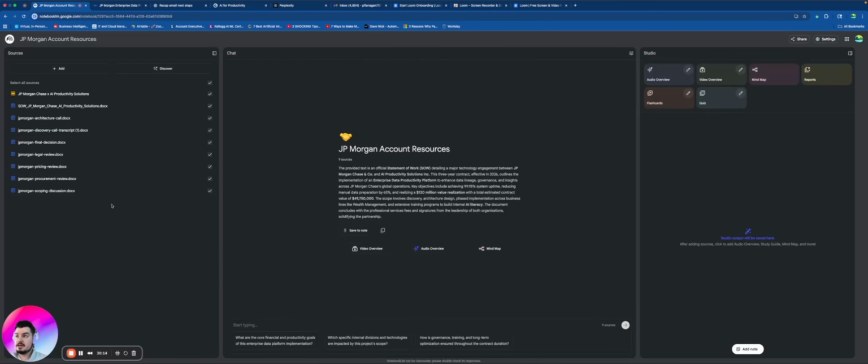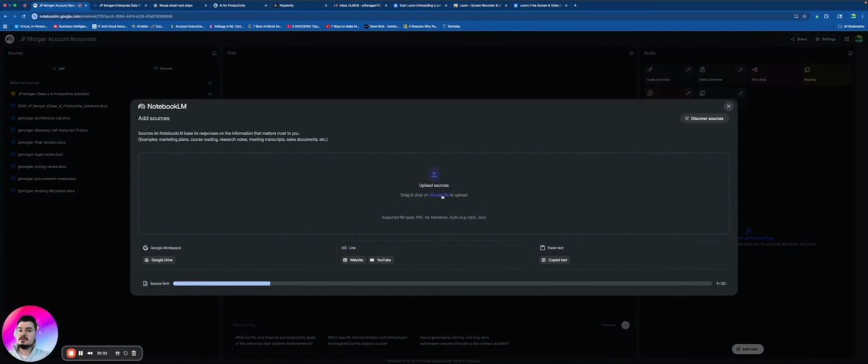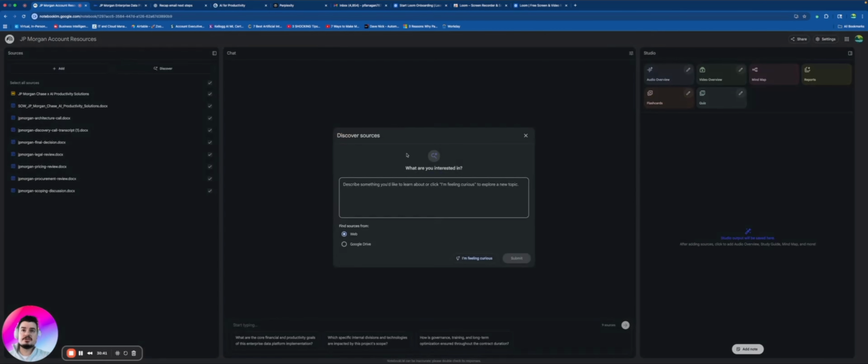And basically what I created here is it has a repository of every interaction I've had with the customer. So it has all of our transcripts. It also has a deck that we went through. And basically what you could do in Notebook LM is that you could take a bunch of sources, you can customize those sources. So, if you go here, you can add sources easily. You can either choose a file, you could choose a Google Drive, you could use a link like a website or straight up text. And then also a really cool thing is discovering sources.